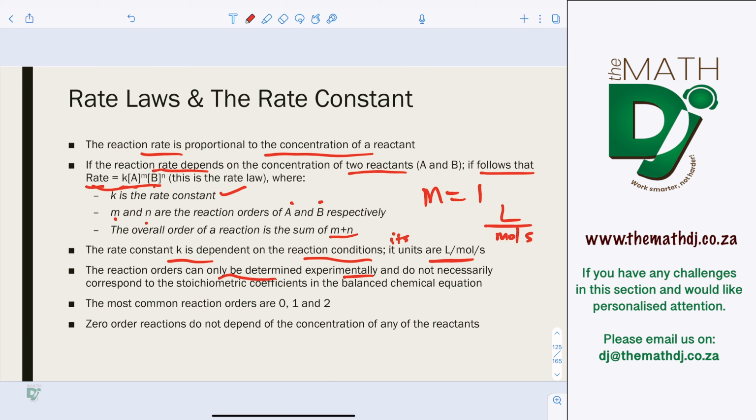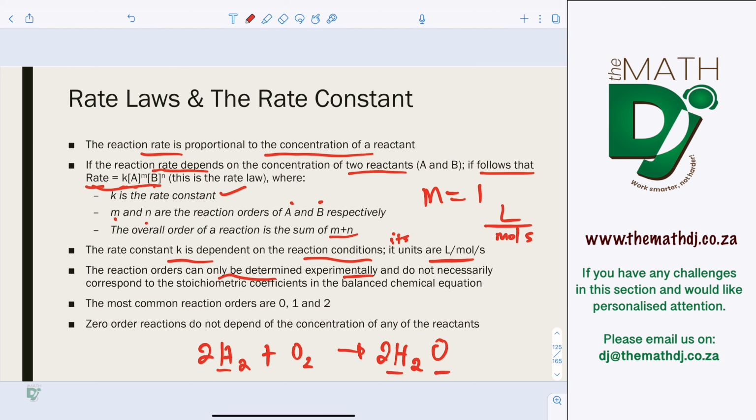These are calculated by the chemical engineers, chemists, whatever, and do not necessarily correspond to the stoichiometric coefficients in a balanced chemical reaction. So what we basically mean, if you say hydrogen plus oxygen, they combine to form water, like that. Like this. So it's now a balanced reaction. 4 hydrogen, 2 oxygen, 2 oxygen. So it's balanced.